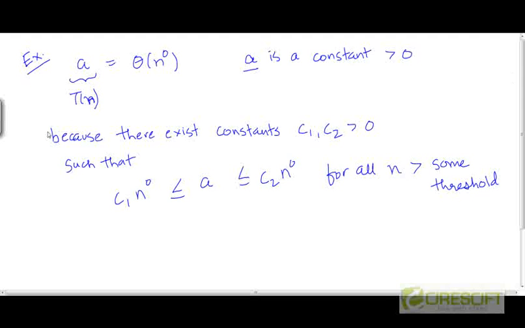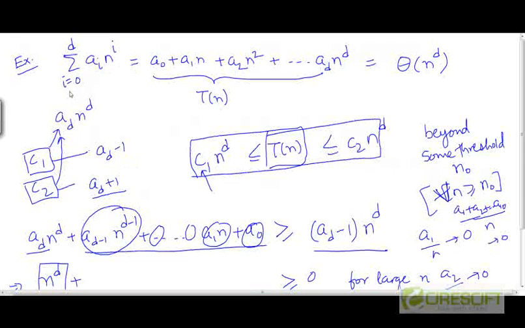Here is yet another example. This is actually a special case of the previous example where we took a degree d polynomial. Now let's look at the special case where the value of d is equal to 0.